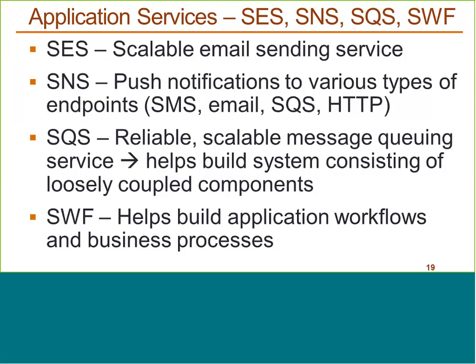Simple Queuing Service is a very reliable and highly scalable message queuing service, and it helps to build systems consisting of loosely coupled components. So we'll not go into much more detail, but essentially, let's say you have two pieces of software, two applications running on two servers or whatever. You can use SQS to send messages between those two software components.